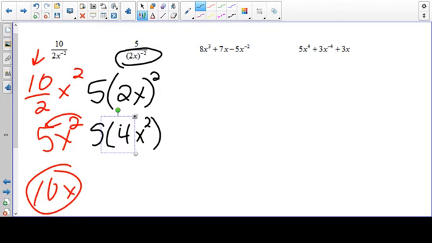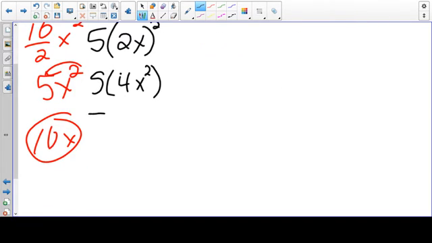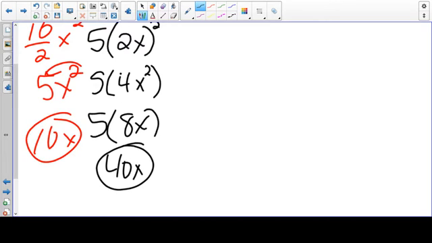squared. Again, that 5 out front is just a coefficient, so I can either multiply it in or I can leave it. If I leave my 5 out front for a minute and take the derivative of what's inside, that'll give me 8x, and then I multiply through and I get 40x is my answer. Or if I wanted to at this step, I could multiply it in to give me 20x squared.